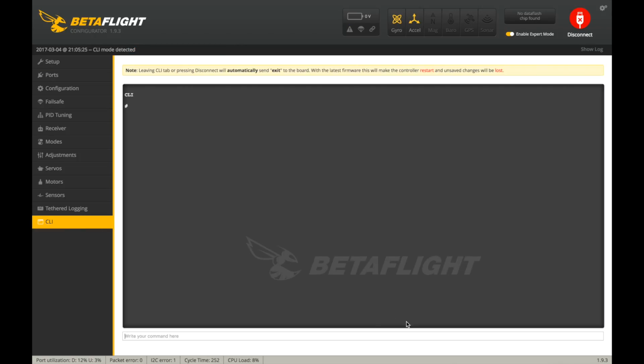And I'm going to get into the CLI here and get min_check. Right there, you can see the min check is 1100. So if you notice there's a lot of deadband at the bottom of your throttle, you're going to want to change this. Go into receiver here.